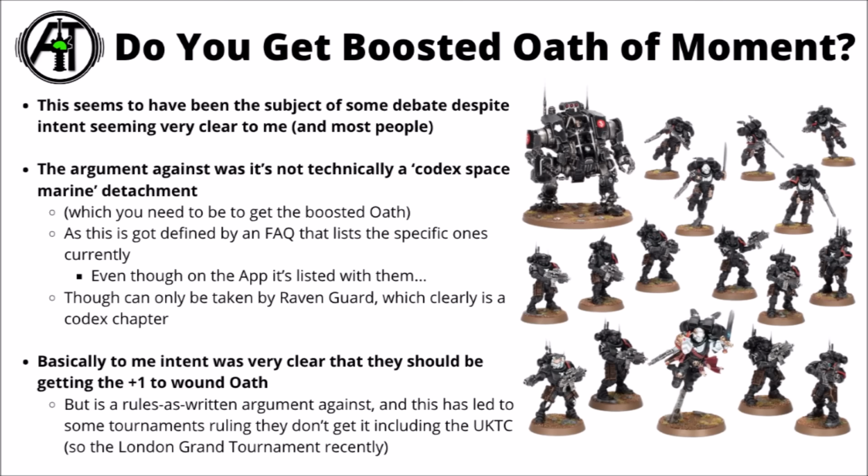There has been one fairly major issue with it though, which I did talk about in a video when I focused on the detachment last week, and that was that you could make a rules as written argument that this detachment and the other new Space Marine detachments don't get the boosted Oath of Moment with the +1 to wound, due to the way that rule is written and then the FAQs that they published for it. I think to me and the vast majority of people out there, the intent seemed perfectly clear. As a core Codex Space Marine chapter, Raven Guard should get it, particularly when this detachment is so clearly just an alternative version of the Vanguard Task Force.